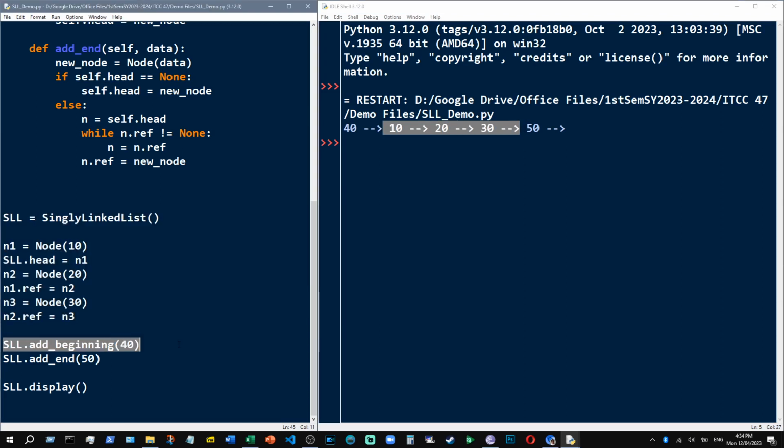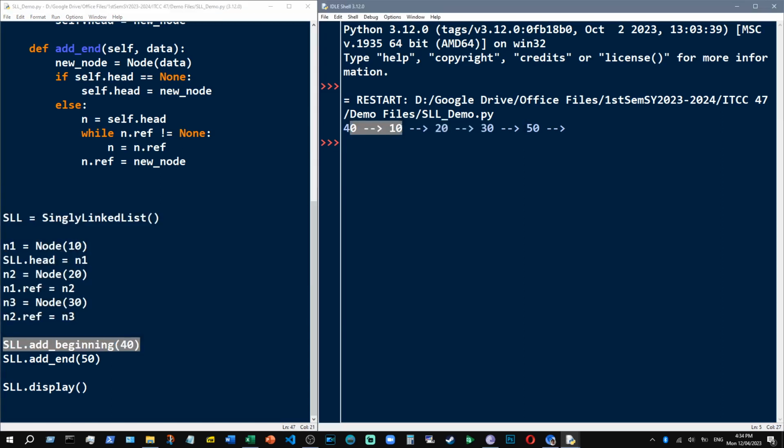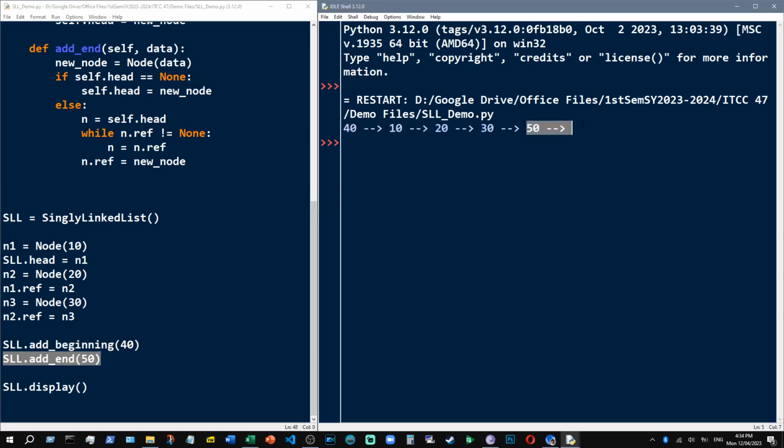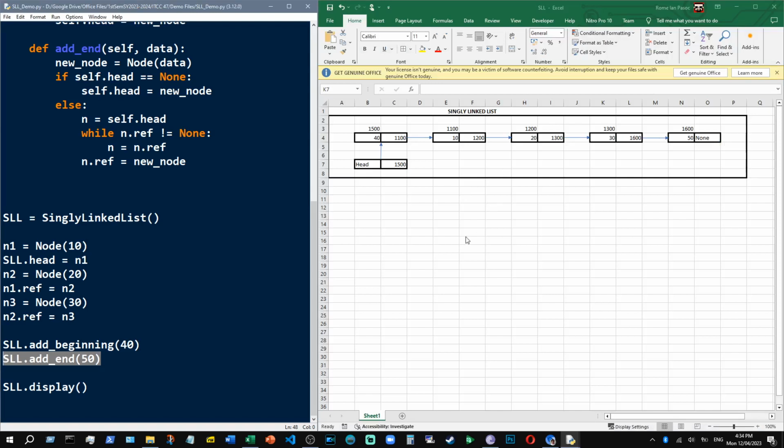This line, add beginning, resulted in this, then finally add end resulted in this. So next is adding in between, or after a known node.